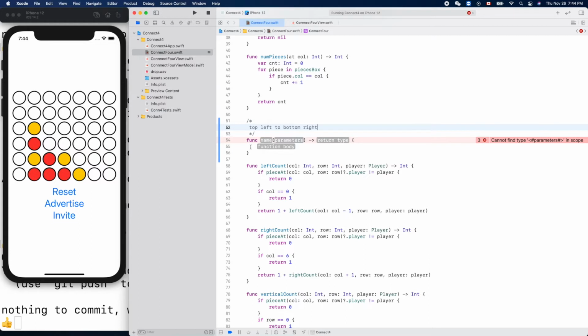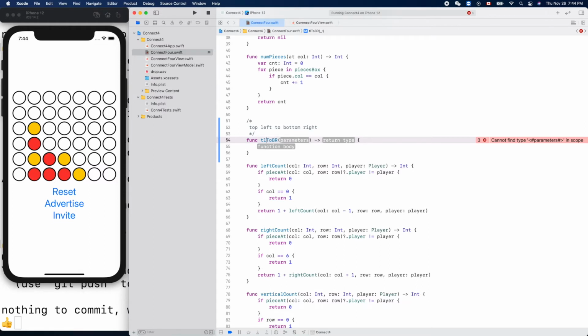The formulas are different, so we can say top left to bottom right.